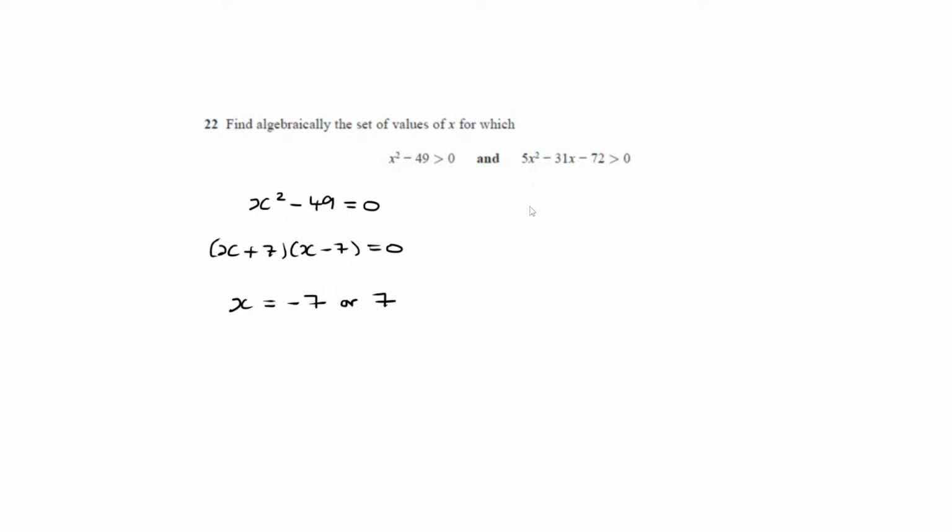The second one, I think this was on, oh, for some reason I haven't written it down. This one I would probably put into the quadratic formula. You can obviously factorize it, but I would probably put it into the quadratic formula just because the numbers are really big and I just wouldn't be bothered to try and factorize it basically. So I would probably solve that with the quadratic formula. That's just my choice. You don't have to factorize. You can always use the quadratic formula if you prefer that. So minus b, that would become +31 because it's already negative. Plus or minus square root of b squared. Now, I know it's -31, but I'm just going to write 31 because when you square it, it should become positive.